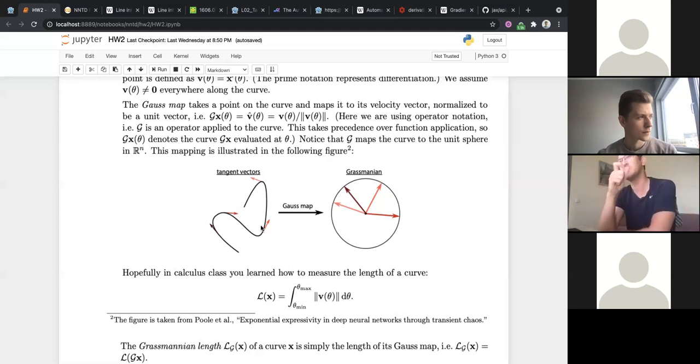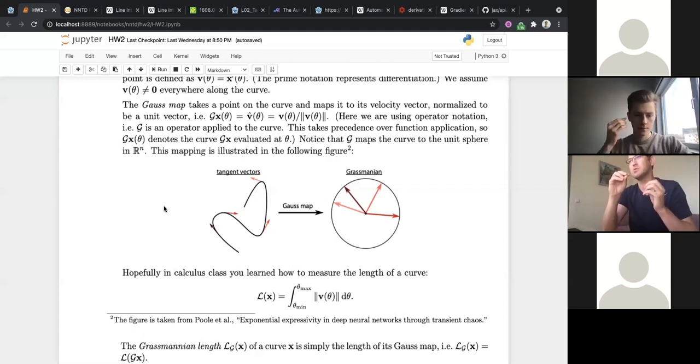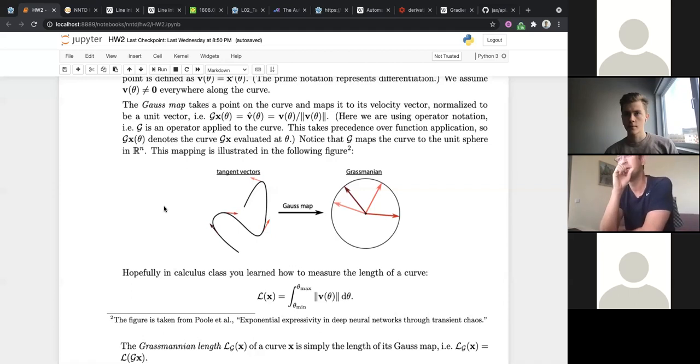No, what I'm lacking is the connection of how we can understand the neural network as a curve, so that these concepts tell us some measure of nonlinearity. We saw that a straight line gives Grassmannian length 0, so maybe the Grassmannian length is some indicator of nonlinearity, in some sense. But when we apply it to the activation function, we can interpret that as a curve and compute the Grassmannian length, maybe not for ReLU, but for other activation functions. But how does that connect to the nonlinearity of a neural network? How can we link the neural network with a curve such that the Grassmannian length of the curve tells us something about the nonlinearity of the neural network? That is perhaps what is not explicitly mentioned so far.